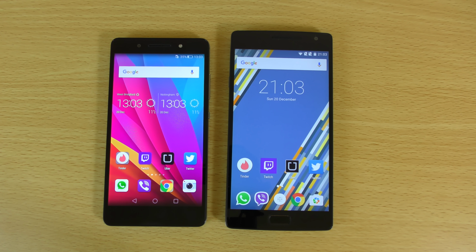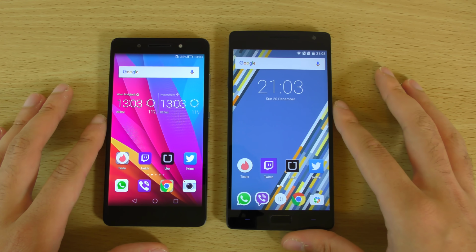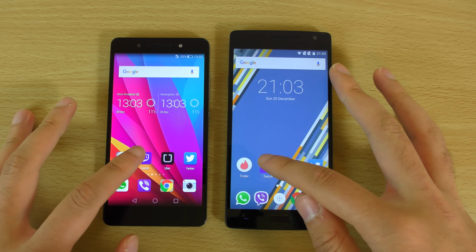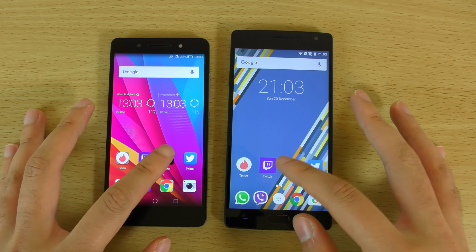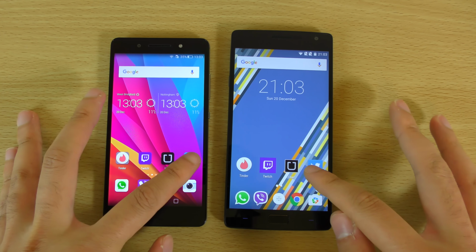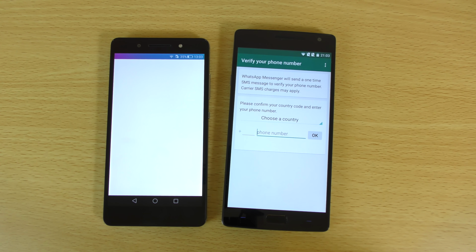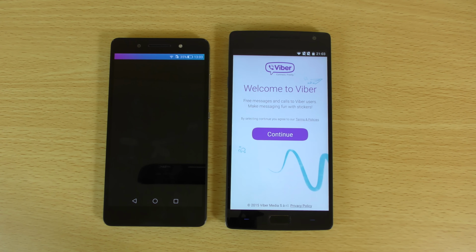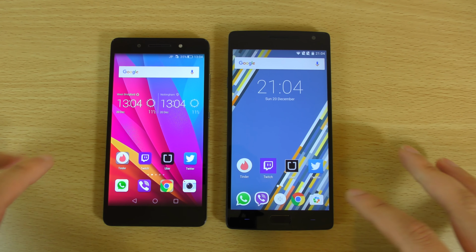We can have a look at how they compare in terms of the day-to-day. I think we're all closed down in regards to everything, which is nice, as well as up-to-date. So far it looks like the OnePlus 2 here, a little bit ahead. Quite a bit of a delay there on the Honor. Same for the clock.